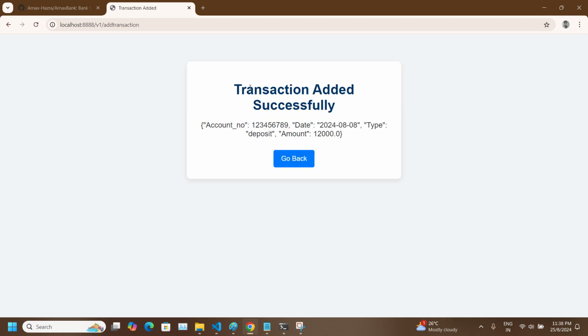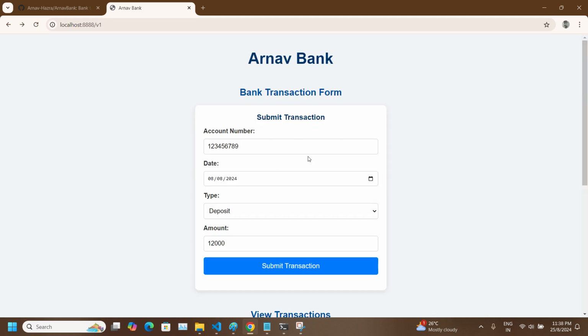You will see the message: transaction added successfully. I will add a few more transactions just to show you guys. I also add a different account number.